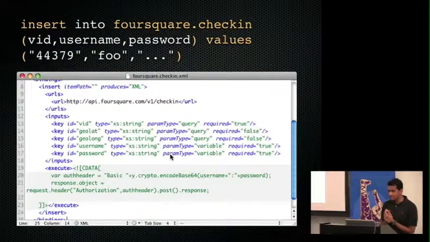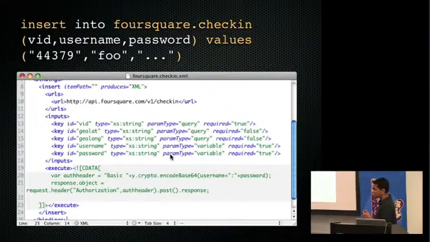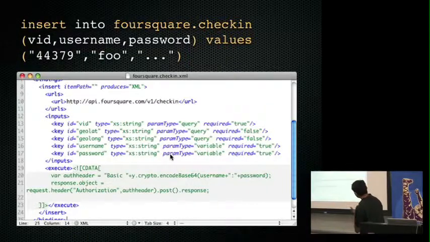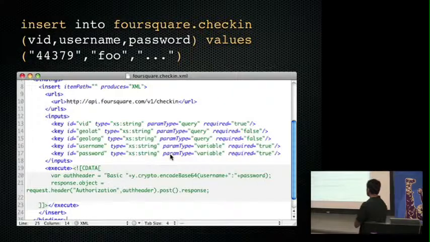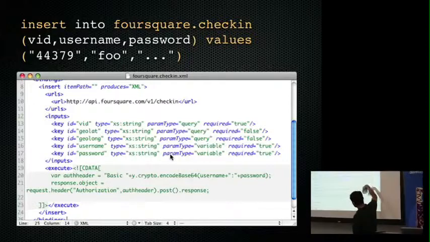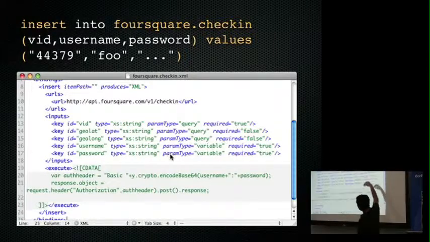So another example is inserting into Foursquare check-in. Now Foursquare, as you know, lets you check into a location. So, and it supports basic auth. So all you need is the username and password and the venue ID for that thing to happen. I've omitted a few parameters here for brevity, but there are other optional parameters that you can add here.